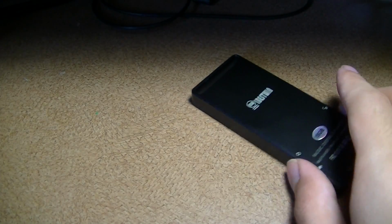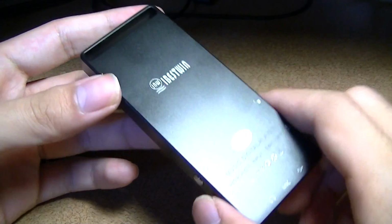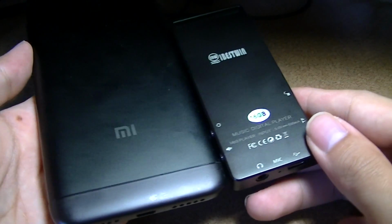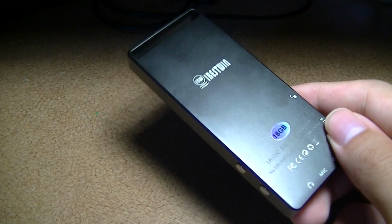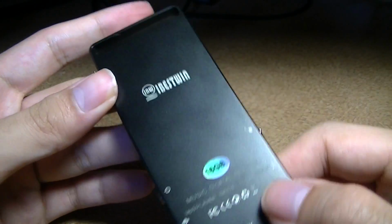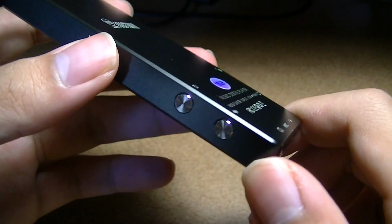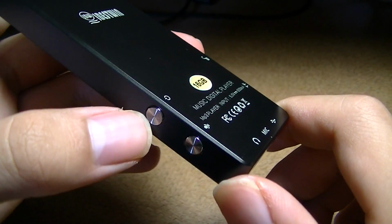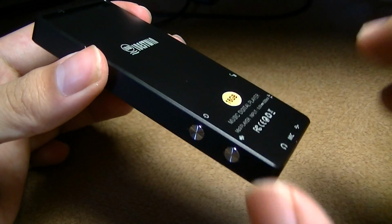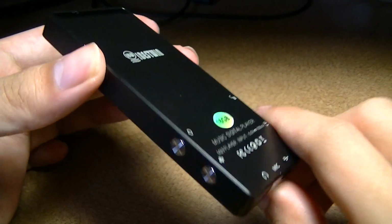So taking a look at the design of the MP3 player first, as aforementioned, the build here is extremely impressive. It almost feels like something that Apple or Xiaomi would make, and you can see how the design language is definitely very modern and appealing. It's also quite hefty though, just because it is made out of solid aluminum and has a unibody finish compared to plastic. On the side, there's access to a dedicated power key that you can hold for a few seconds to turn the unit on. There's also a voice recording key for quick launching the voice recorder. Just tap on it once and it begins recording automatically. Pretty handy for lecture notes, business conferences, stuff like that.